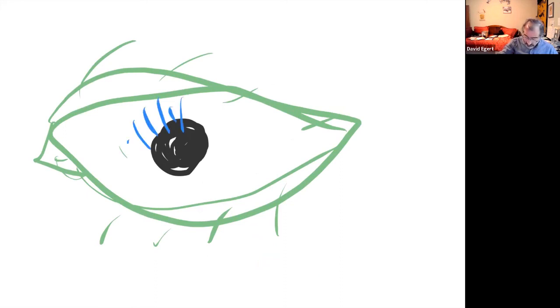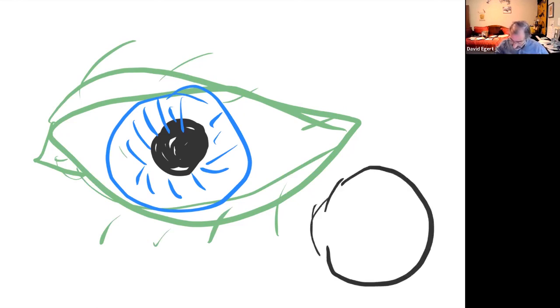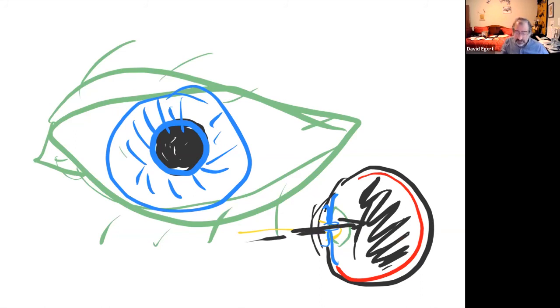Pupil. What is the pupil? As you look into the eye, what is that black dot? Isn't it just a hole? Yeah, that's just a hole, right? Here's the light coming into the eye, through the lens to the retina. You have the iris, which makes a little hole for more or less light to come in. But it's just dark in here. There's no light in here. So you're looking into a cave, it's going to look black.